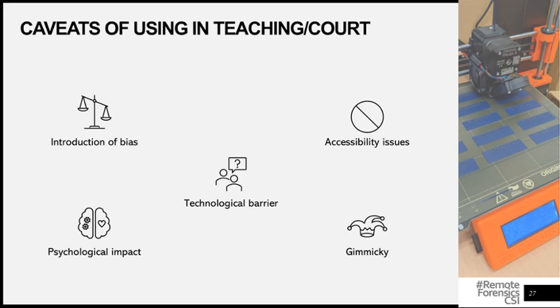The other thing is that it is kind of gimmicky. VR, AR, 3D printing, all of these really cool, exciting new technologies can garner quite a lot of attention, but sometimes they can get a bit gimmicky. So it's trying to make sure that there's a balance between the excitement, but also being sensible scientifically in terms of what they are showing, what we are using them for, and whether we are being sensible with that.